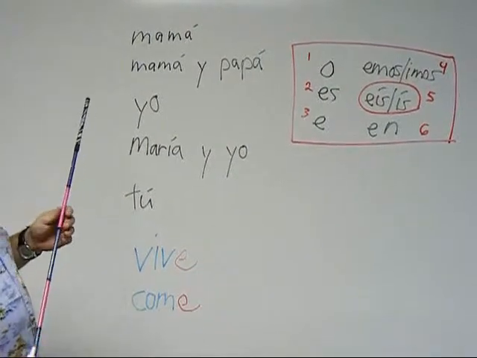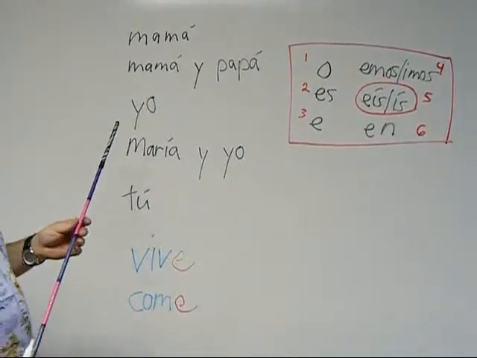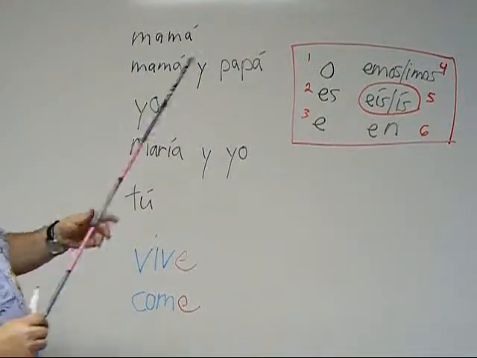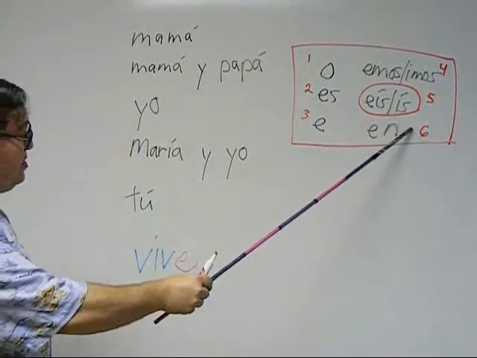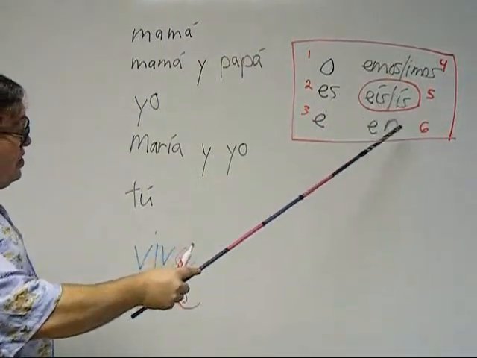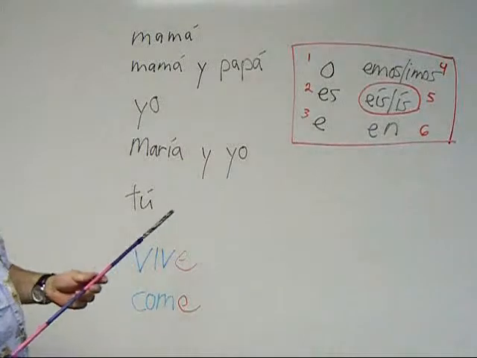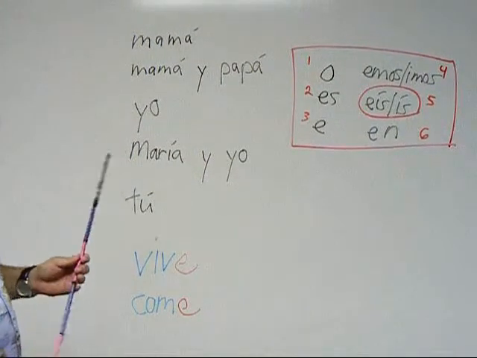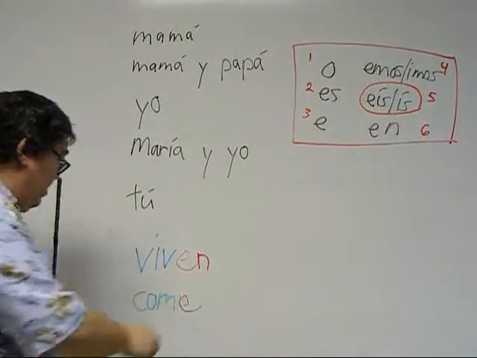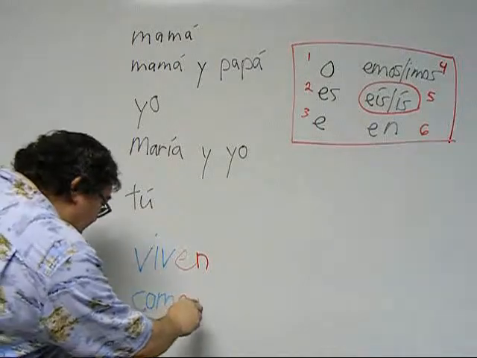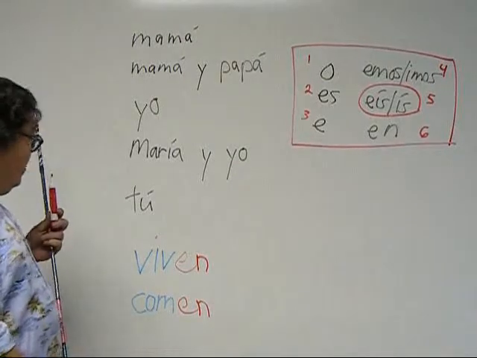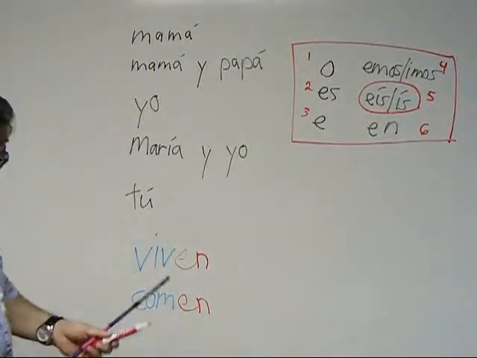Now, if I want to conjugate these two verbs to match mama y papa, mom and dad, okay, mom and dad together would be a they. So look at my conjugations here, and my they conjugation is this last one. I, formal you, he, she, formal you, we, vosotros, and then the they and plural you both be number 6. Okay, so that ending is an EN. So I want to say they live in Sherwood. Mama y papa viven in Sherwood. Mama y papa comen tacos. They eat tacos. Okay, so I've got my stem and I've got my ending.